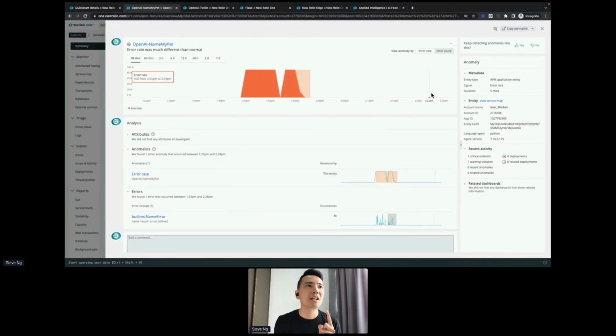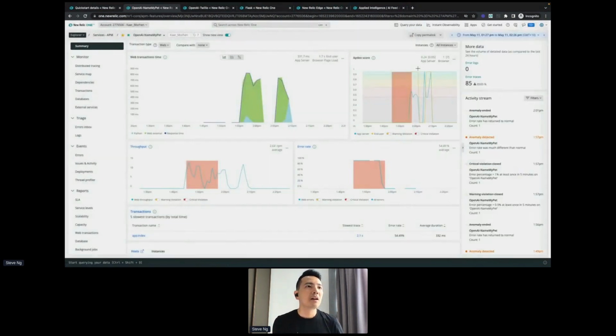If you see on the right-hand side right here, do you want us to detect anomaly like this? Is this good or bad? You decide. As mentioned, every environment is different. Every customer is different. We want to give you the ability to do that right there. Now, also, as mentioned early, if you notice right here, there's a lot of intelligence that we have on the right-hand side, just to help you to do that.